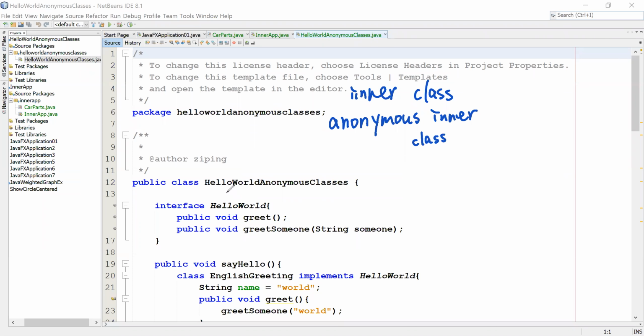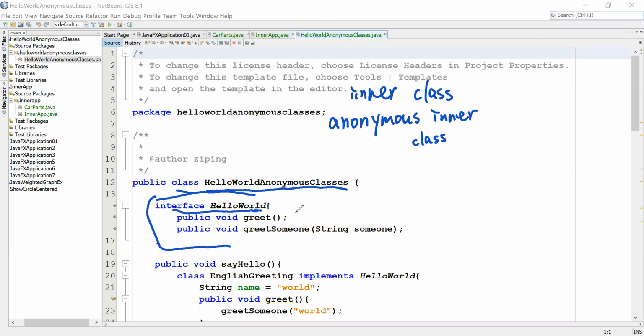So let's take a look at this example. This example we call a hello world anonymous class. That's the class name. And within it, you can see, this defines an interface called HelloWorld.